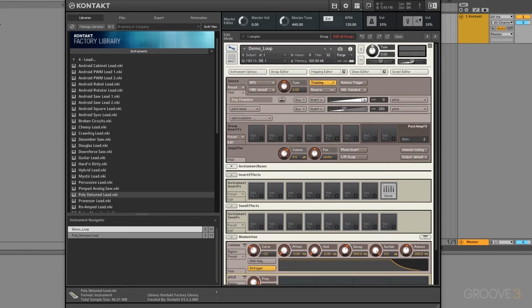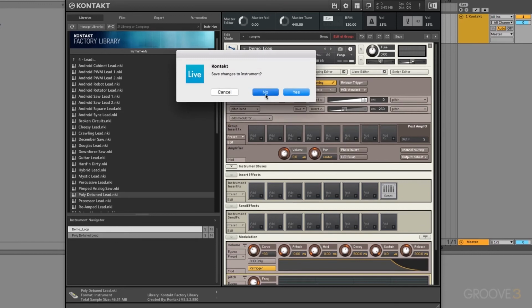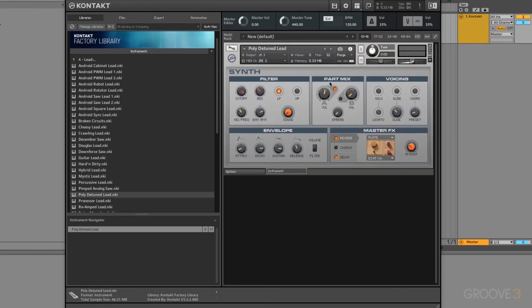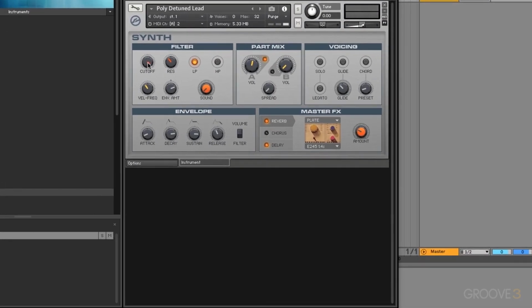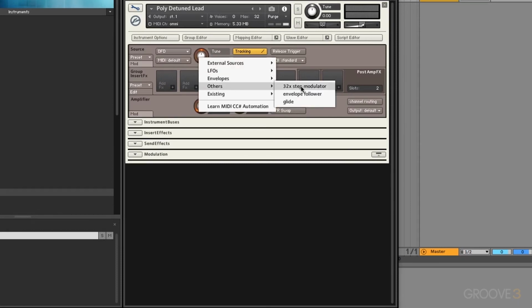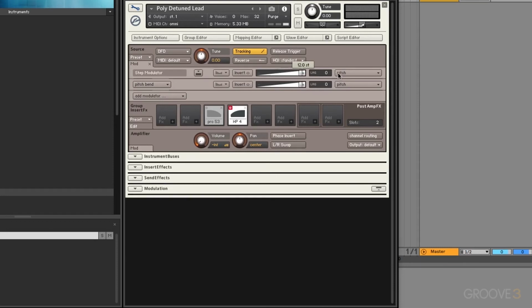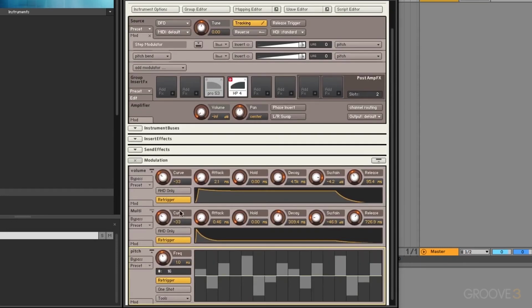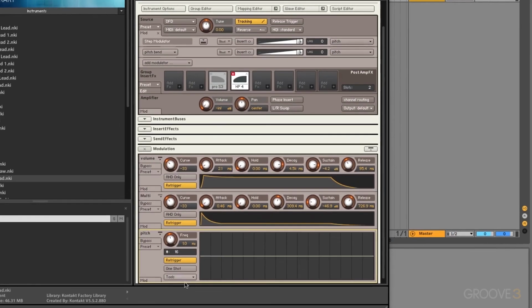And then we can also remove our drum loop. And you'll see that we have this lead loaded up. The final thing that I want to do is just bring down this cutoff just a little bit so we don't have too much high frequencies going on. Let's go ahead and turn the MIDI channel to Omni. And then let's go to the Tool menu, click the Tune knob, load up the step modulator, turn the amount all the way up, and go down to the step modulator, reset the device, and turn on this snap control. You can also put this amount down to 4 as well.